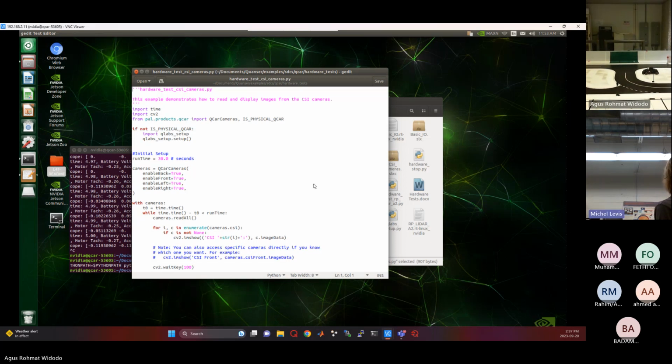And if you look at the code, you can also change it. If you just want to access one camera and not read them all, you can also do that. Down below it has a comment there. Just to show you, there are some different functionalities. The one above calls every single one of the four cameras.